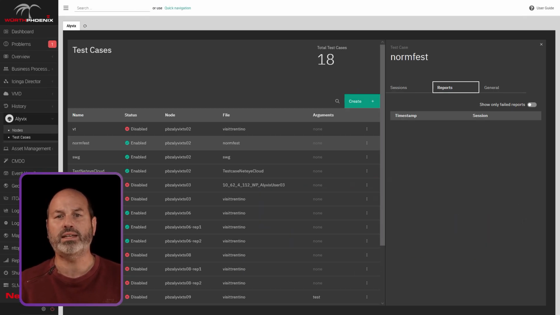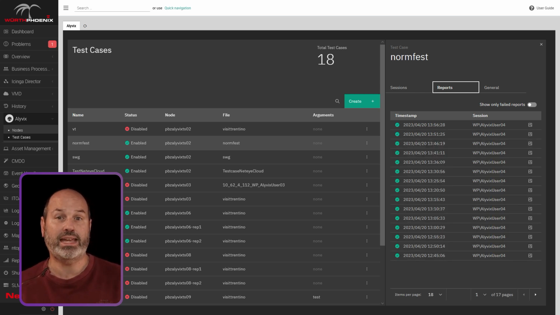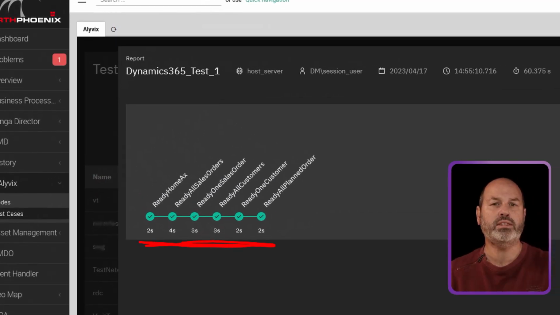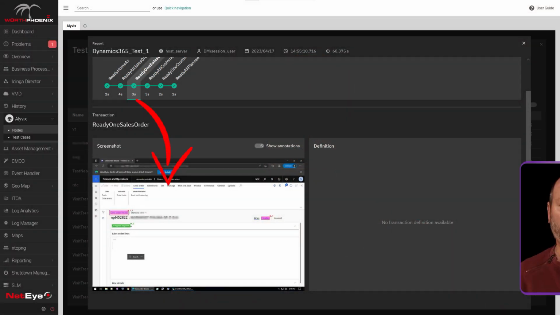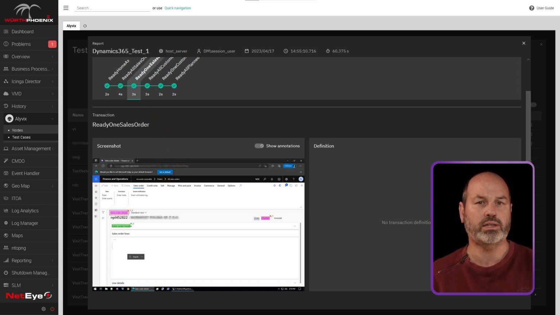So let's take a look at our test case result. Yep, here our first report is ready. Or if we magically wait an hour, a bunch of test cases have run. What does a single report tell us? Check it out. Here are each of the steps we created for our test case. They're all green, which means they all worked correctly within the time limit we gave them. But it also tells us how long each step took. So the report is a snapshot of how a single test case ran. You can see what Alyvix saw and even show the report to your boss. Although, of course, everyone is really interested in what happens when something didn't work.